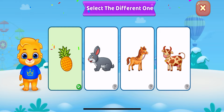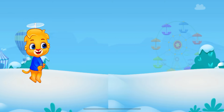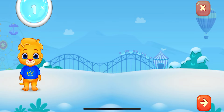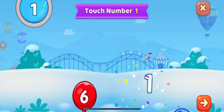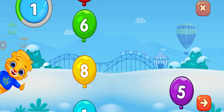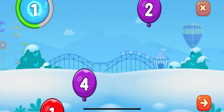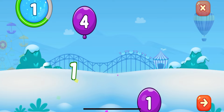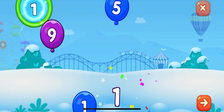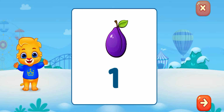Select the different one. Touch one. Number one. One. One. One.